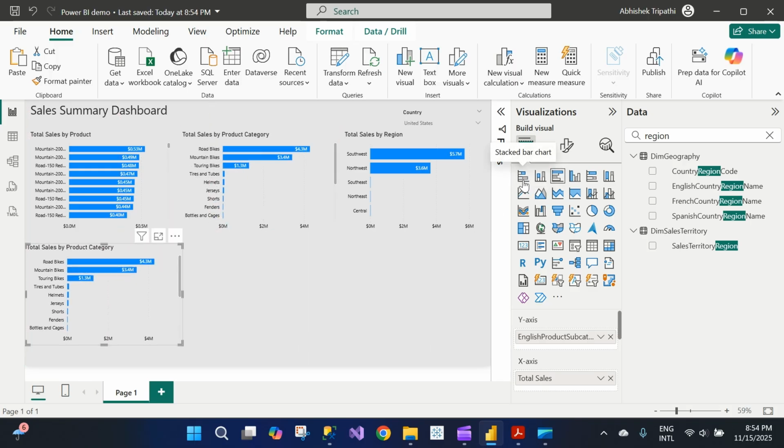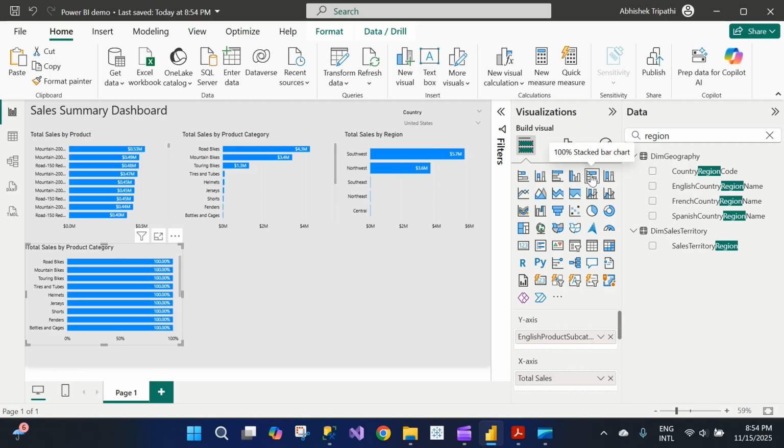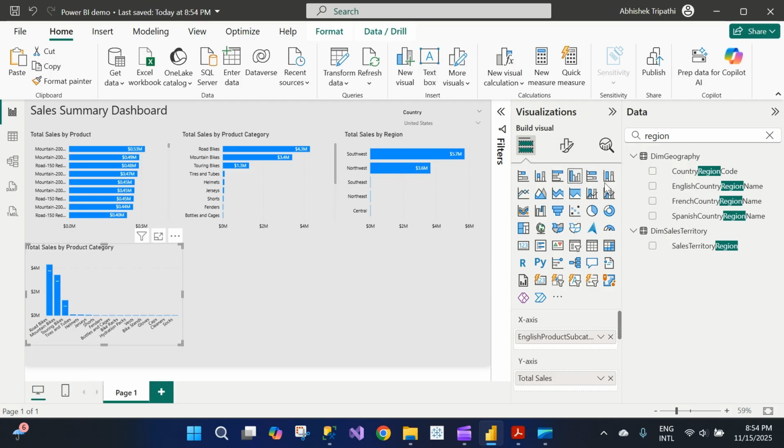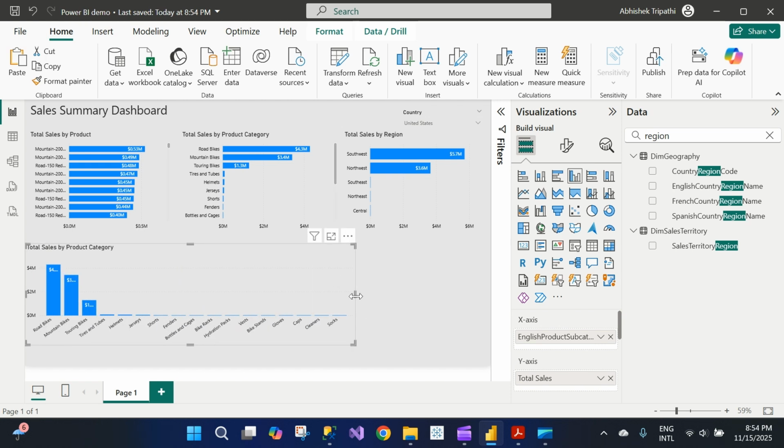Let's use this time a stacked bar chart, or let's bring a clustered bar chart or column chart. So if we have to see distribution, then we can use this too. Like in case 100%, so I'll show you guys how it will look like.